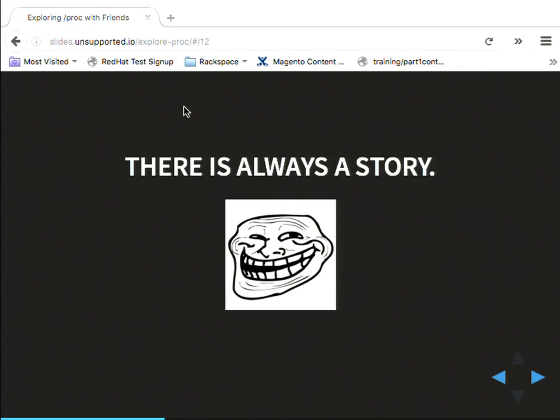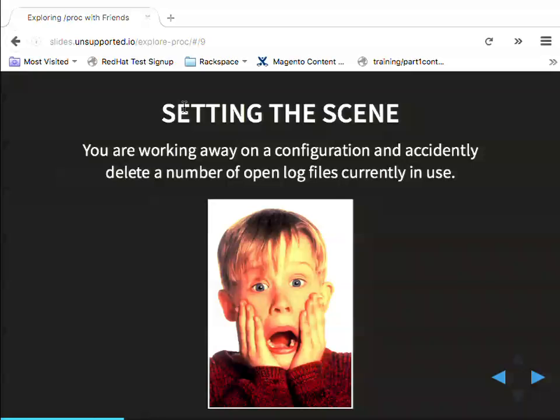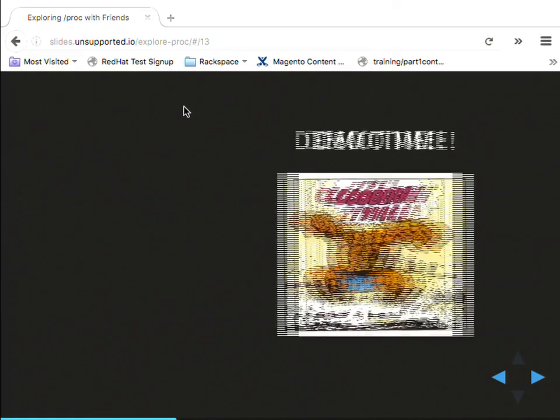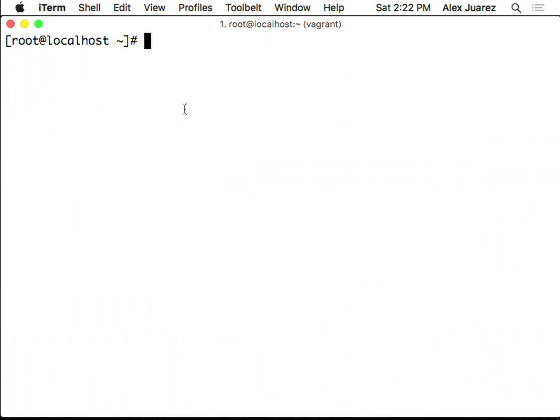Right? So I want to walk through the answer to that question, that I've deleted log files that I need to get back. I think they're open, so I want to try and see if I can get them back. So let's go over to here. Demo time, or put up their clobbering time, because if anybody's seen me type, I'm a horrible typer. Now with this many eyes, it's going to get bad. So let's find out. That's why my backspace button's like it's clobbering time.